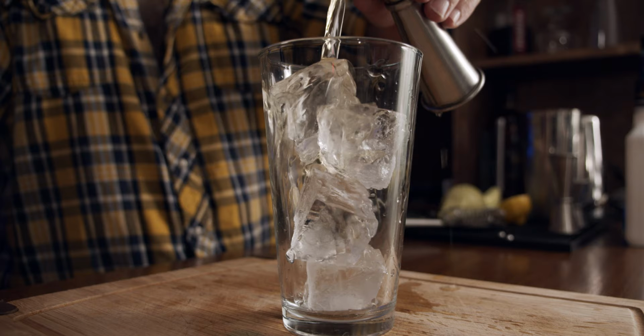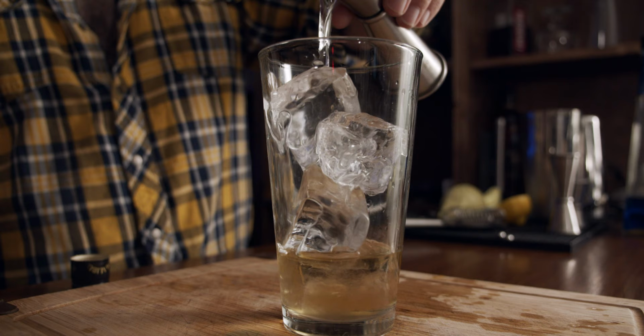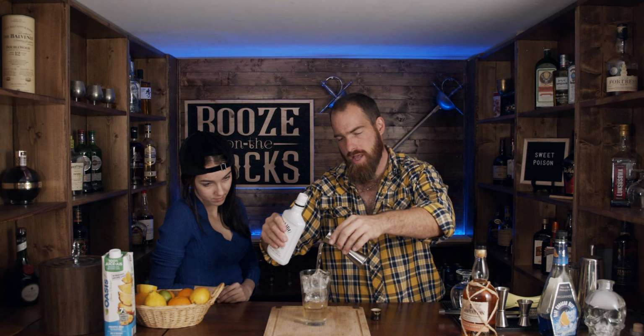All right, so the first thing we're going to do is 1 ounce or 30 mils of a light rum. I'm using Plantation Barbados rum here. So we're going to use 1 ounce light rum. Now we're going to use 2 ounces of coconut rum, and I have right here the Malibu rum. 2 ounces equals 60 milliliters. And of course, we need 1 ounce or 30 mils of blue curacao.